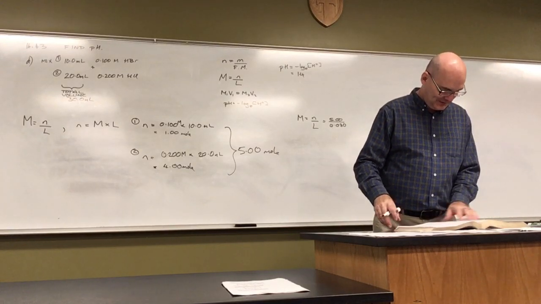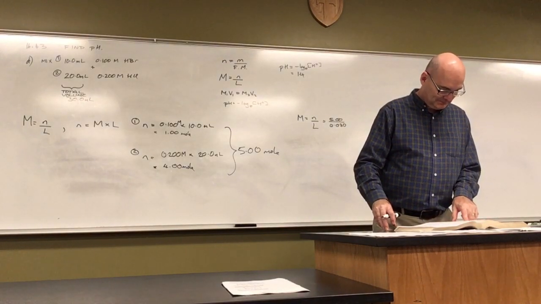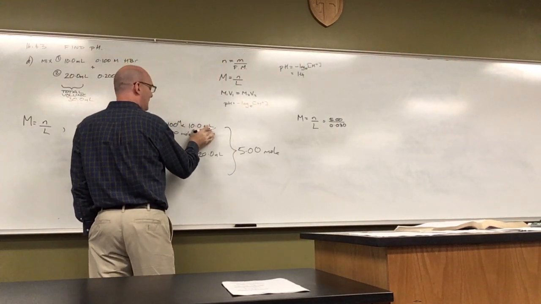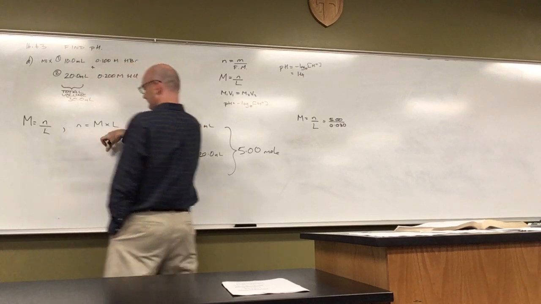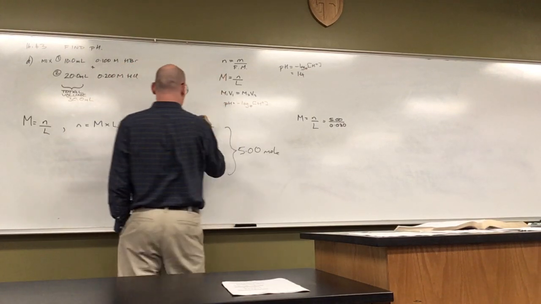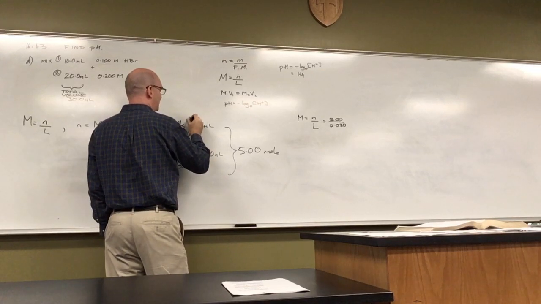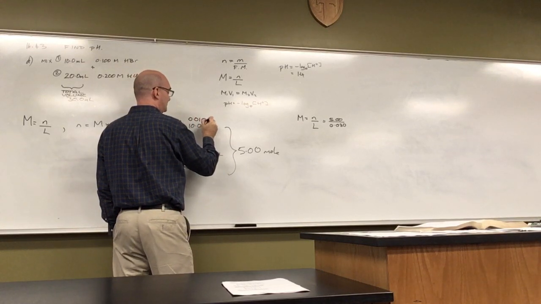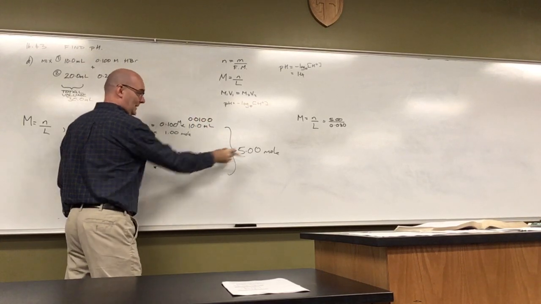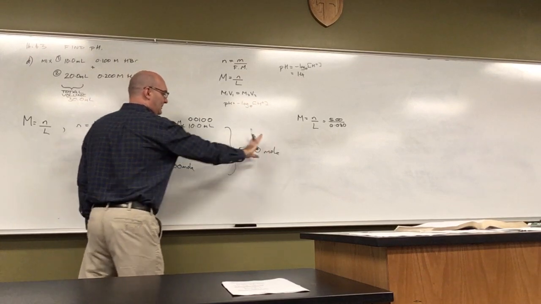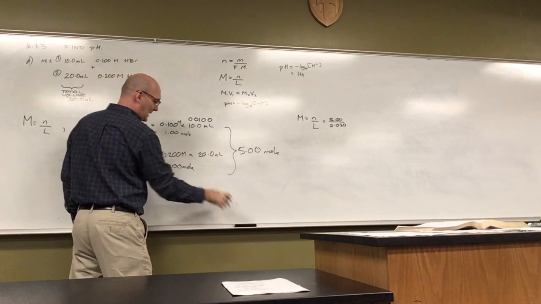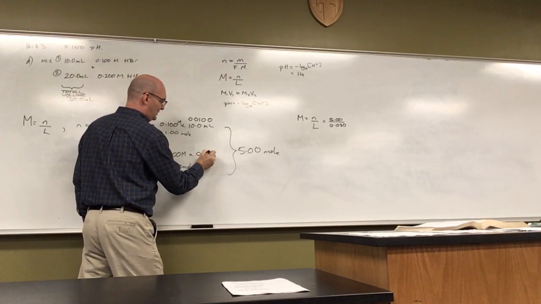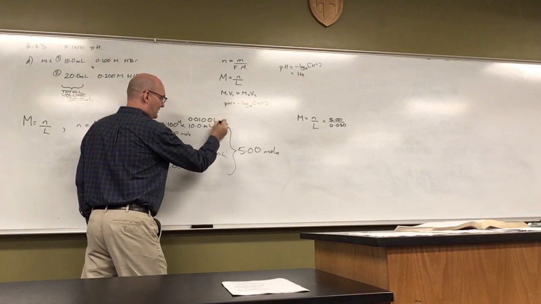That's clearly not right. Let me look at my numbers. So yeah, this is not milliliters. This is now liters. I had written it here as liters. My bad. So this is 0.100 liters. Still going to be this, but it's going to be further down the decimal. And instead of being 20 milliliters, it is 0.0200 liters. My bad.